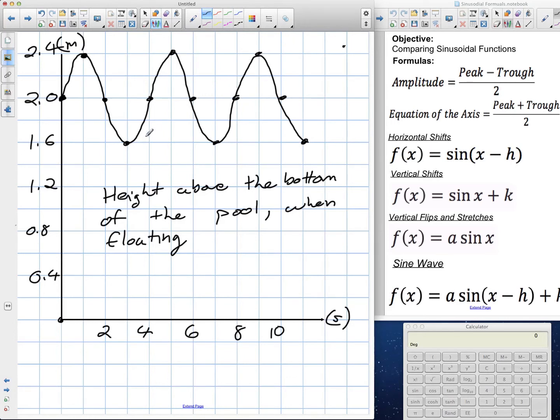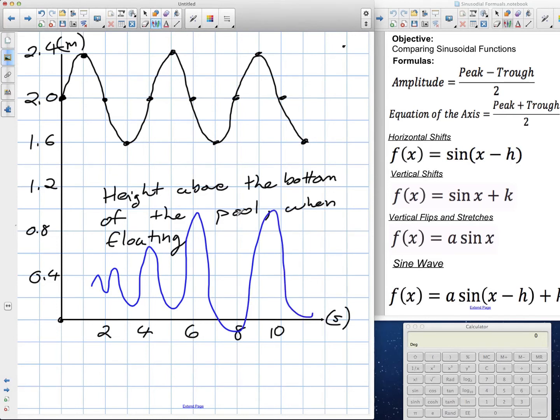Okay? So there's a couple things I want to ask you. First of all, is this a periodic function? Yes. Why is it periodic? Because it's repetitive, and the peaks and the troughs all hit the exact same point. You could have something that's repetitive, for example, like this. This looks repetitive, but it constantly changes. This will not be periodic because the peaks and the troughs are actually increasing and decreasing. Even though it looks like it's going up and down, it's not technically periodic.